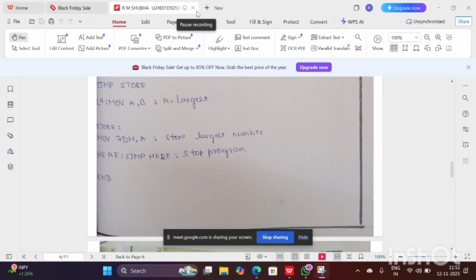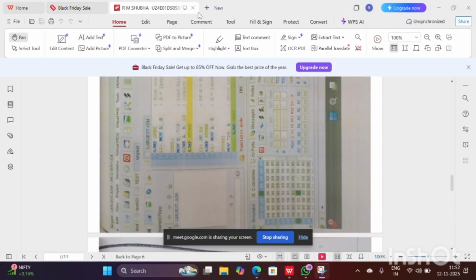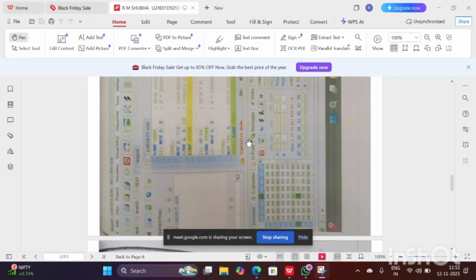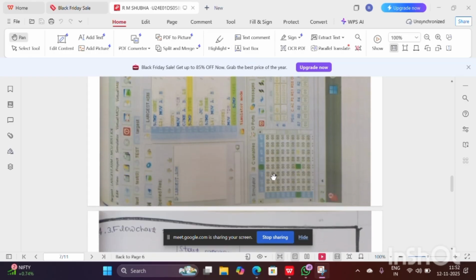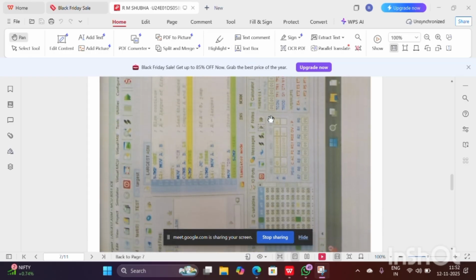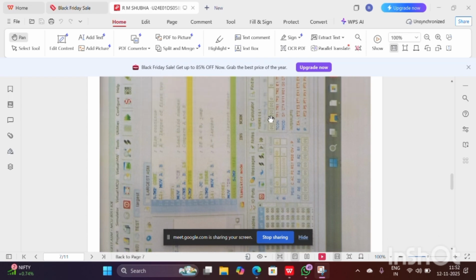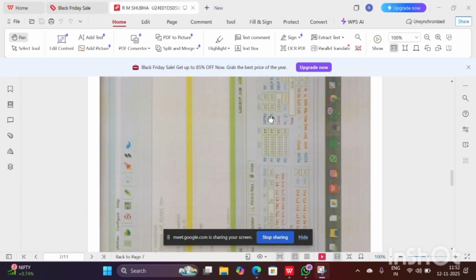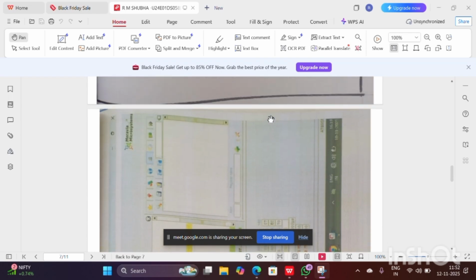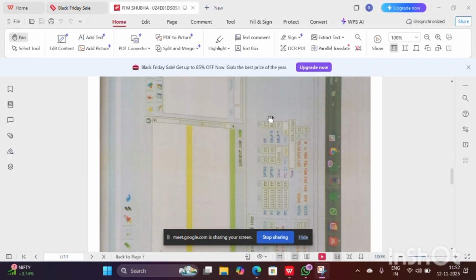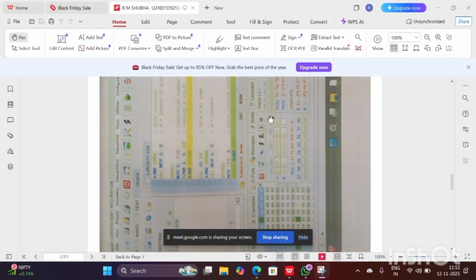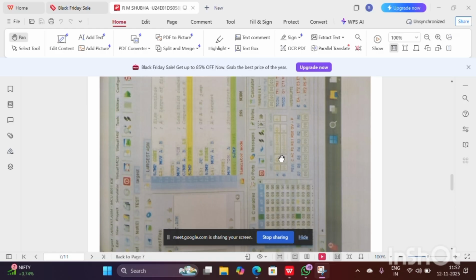Here, stop with an endless loop. Output in the 8051 simulator. The memory locations show the three input numbers and the final result. Memory value 7AH is equal to 10, 7BH is equal to 20, 7CH is equal to 30. This is the final result, the largest number. Register A is equal to 30, B is equal to 30, which means the accumulator is holding the largest value found after all comparisons.